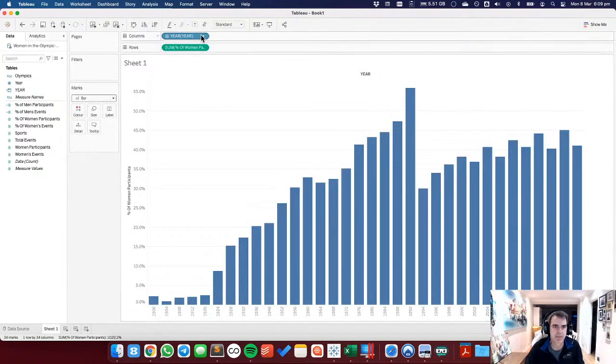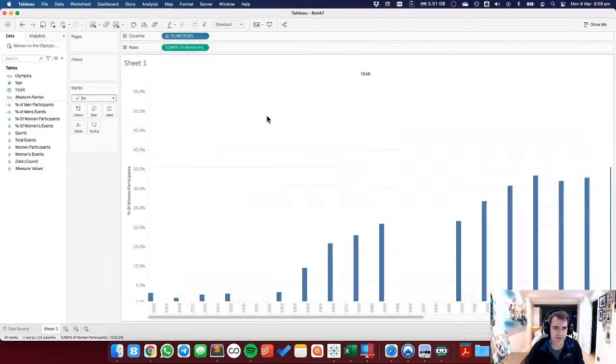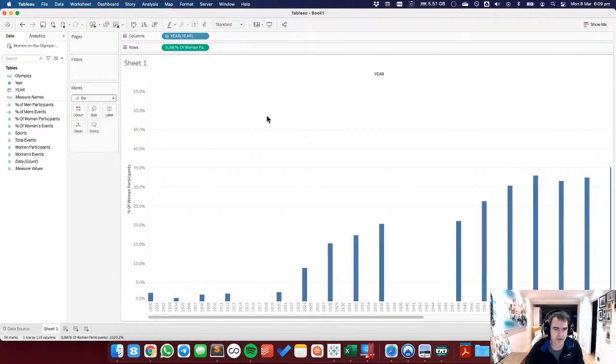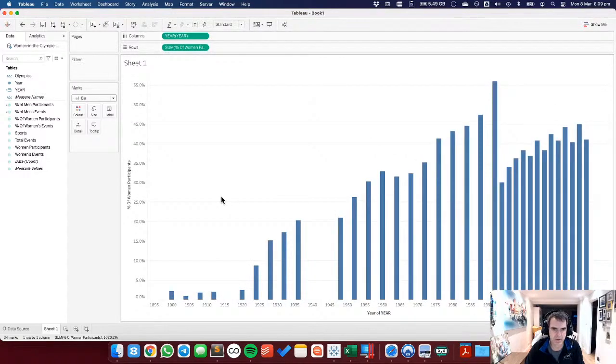That still looks the same, but now I have this option in the drop down for the year that says show missing values. And there we go. But the problem now is it's showing me every year in between. So if I make this continuous, yeah, then that maybe looks a bit better. It's a bit hard to see there.